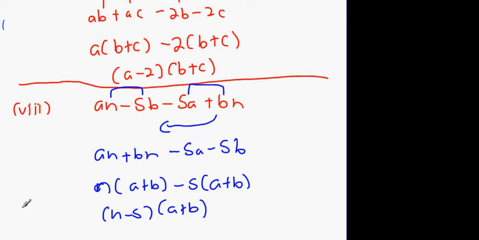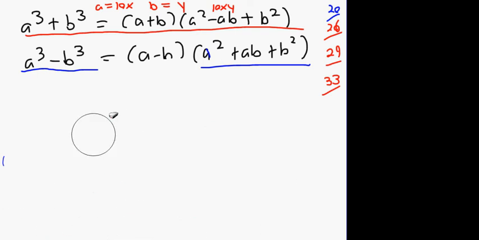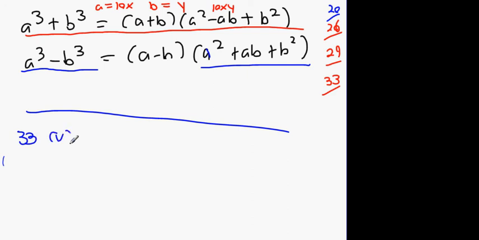Now, the last one we have to do, we still have actually 3 minutes there. The last type we have to do is number 33. Okay, now if you look at number 33, what you have on 33 is basically a lot of factorising. So I'll give you an example of what I'm going to do with this one here. So this is going to be 33 part 5. Now lads, can anybody tell me how to do 33 part 5? Anybody have an idea?